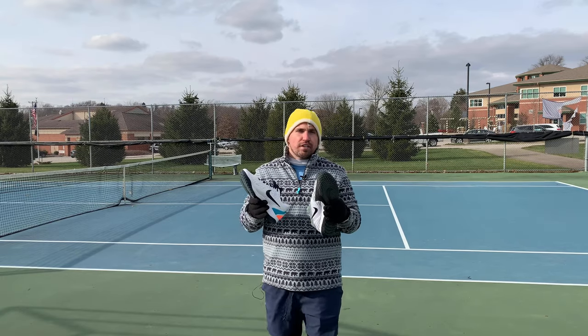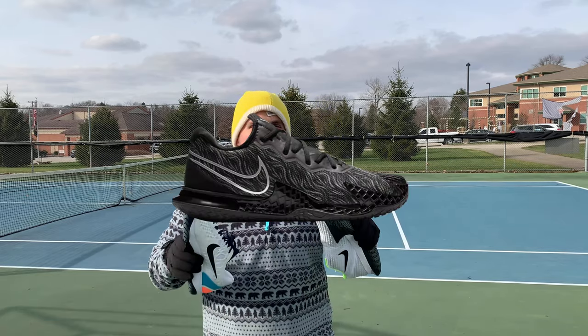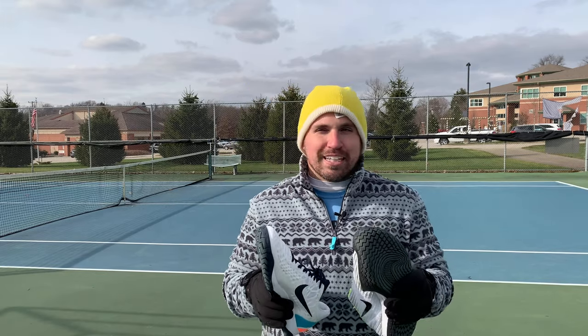Just before this year's French Open, Rafa Nadal and Tiger Woods came together on a shoe collaboration for a new colorway of the Nike Vapor Cage 4s. It was a really slick, black, metallic-looking shoe, hyped up by all the online tennis retailers and Nike alike. When we actually got to the French Open, if you had an eagle eye, you saw that Rafa Nadal was not wearing that shoe. He was wearing something hybrided like the Cort Ballistic 4.3 mixed with the Nike Zoom Cage 3. So what does Rafa Nadal know about the Nike Vapor Cage 4 that we don't?